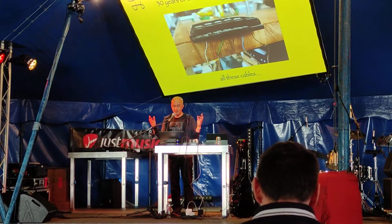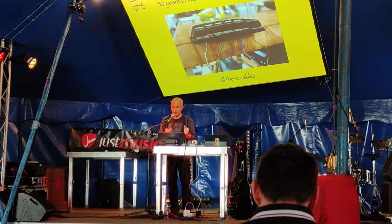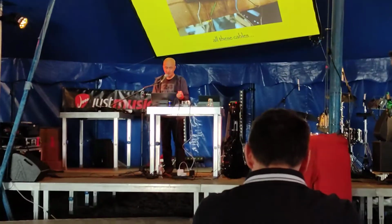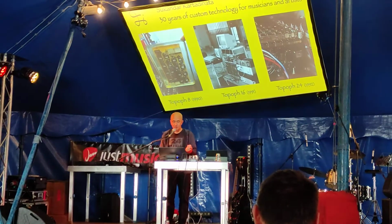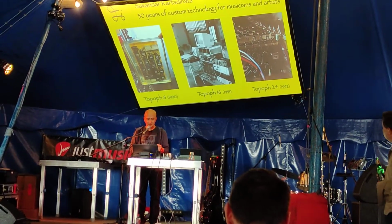So apart from my guitar work, one of the very early sound-related projects that I ever did was the so-called Topophonien for Sabine Schäfer. I'm going to show you some of this before I come back to guitars.